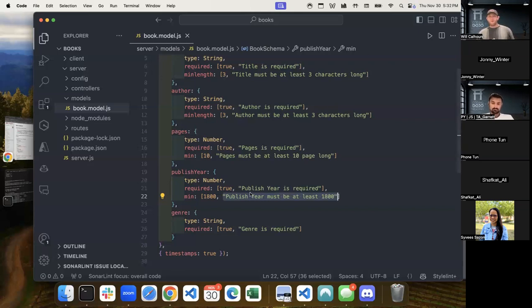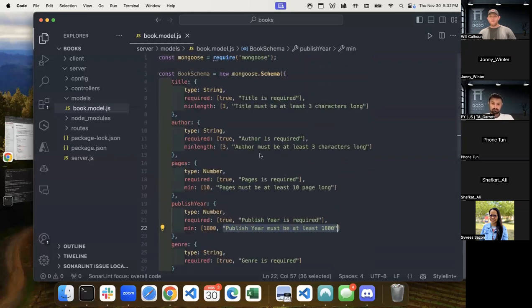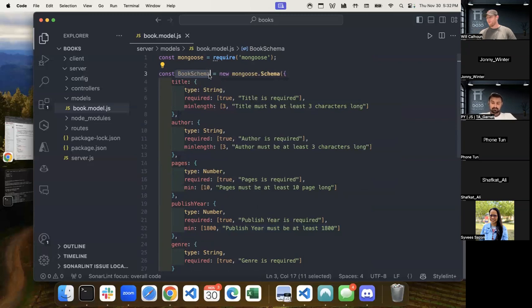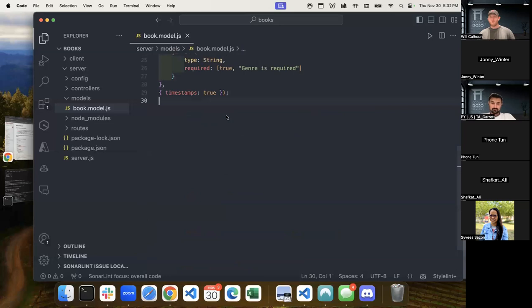Cool. Okay, so we created our model. Now we're not done yet because we need to have access to this model, right? We need to make sure that with our controller, we can actually call on this model and call the different helper functions with that. And then can anybody tell me what this timestamps true is? Is it for created at and updated at? Yep, absolutely it is.